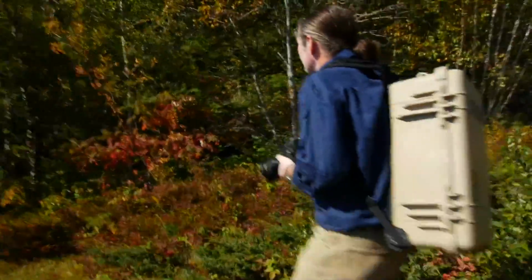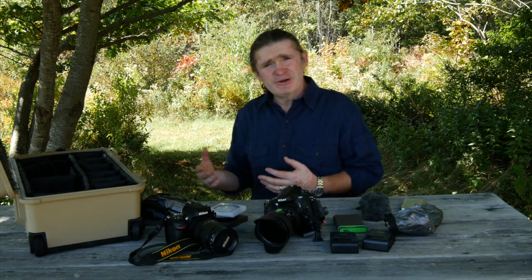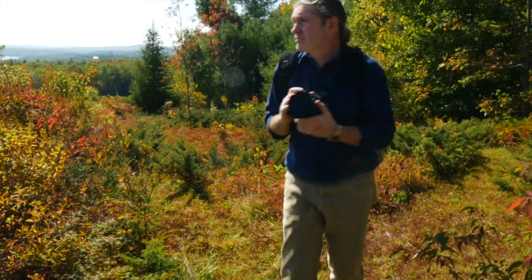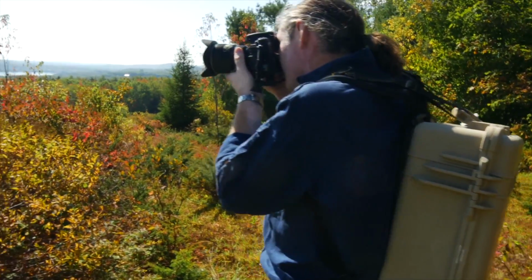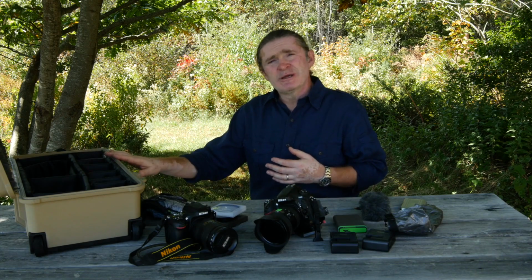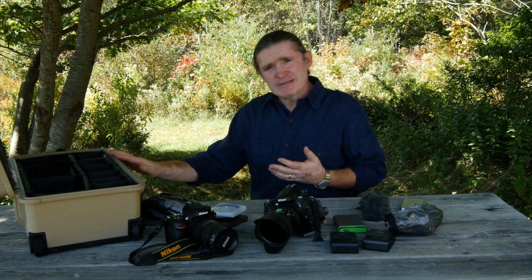Once you reach location, you then have to decide how you're going to transport your equipment around as you're shooting each day. One option I have is actually straps that attach to this hard case and basically convert it to a backpack. That's great, especially if you're going to be in a situation where equipment could be crushed or in severe weather, but it's not the lightest option.